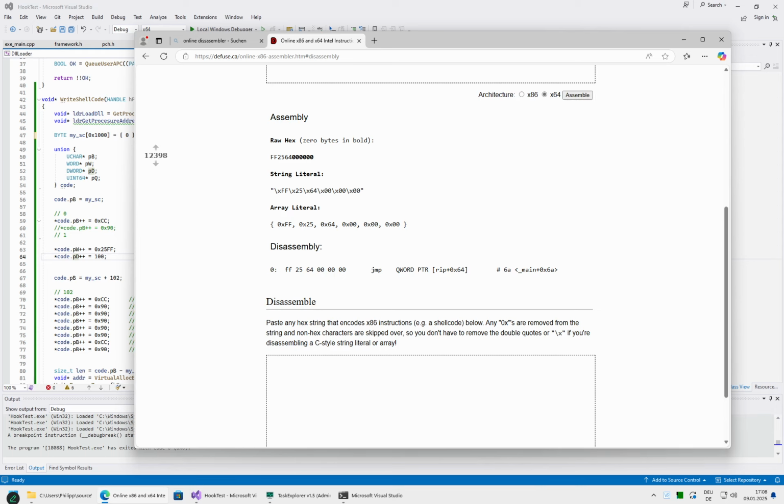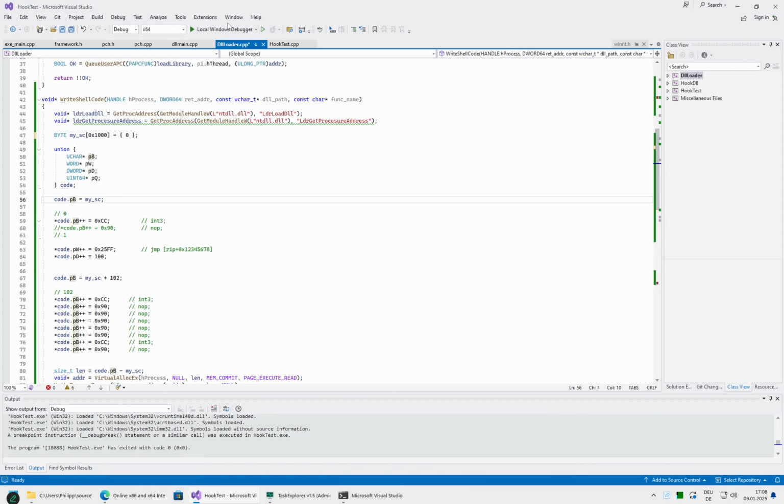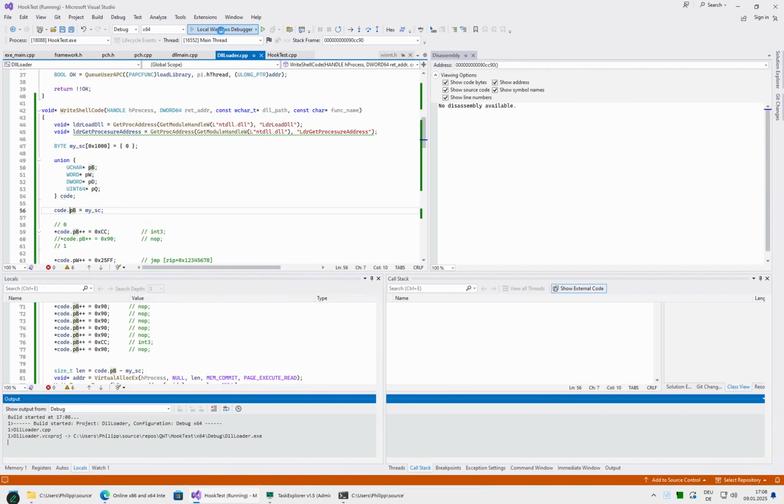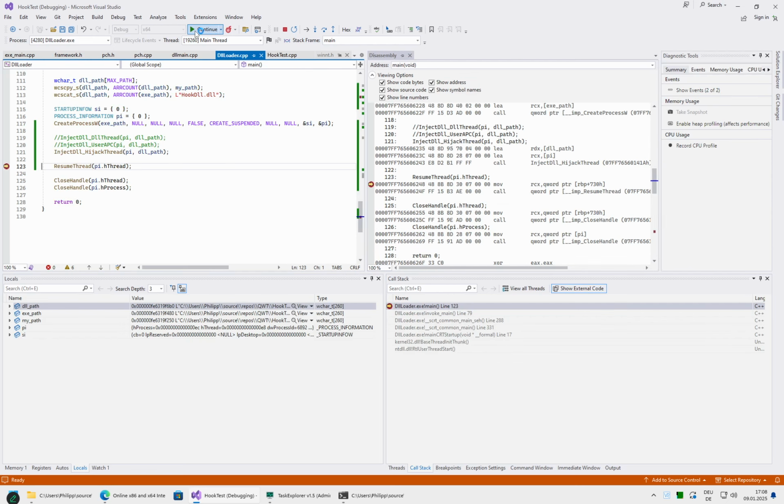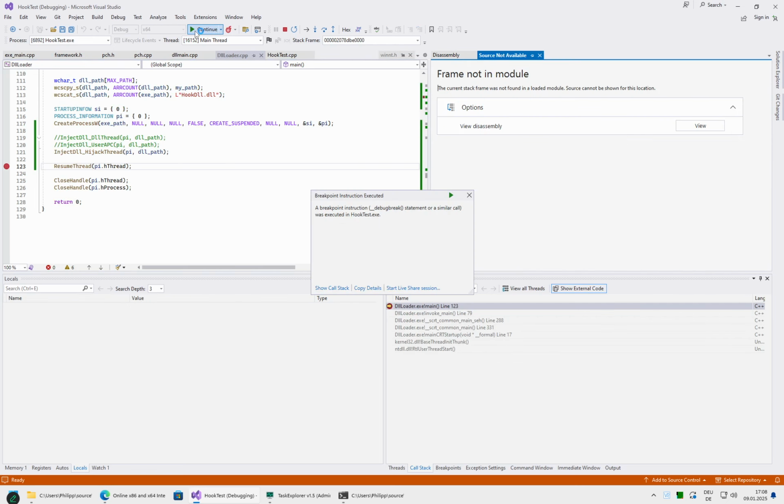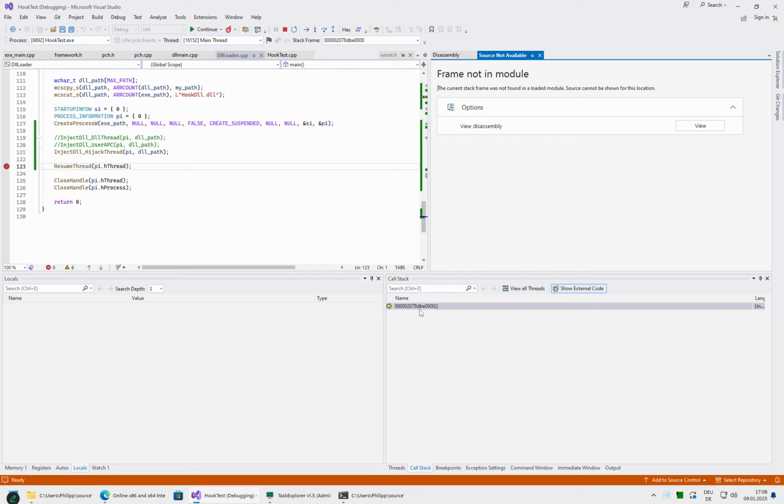So this is 100 hex and this is FF, 5FF. That should be right. It jumps at the instruction pointer. It should be direct. Let's see what is failing exactly. So we ignore this, we ignore that, and now we enter our breakpoint again.